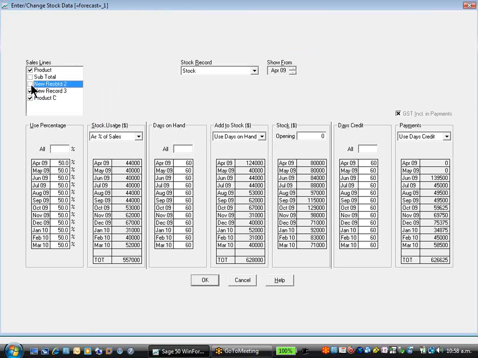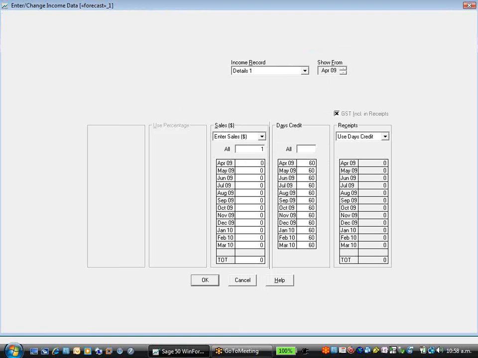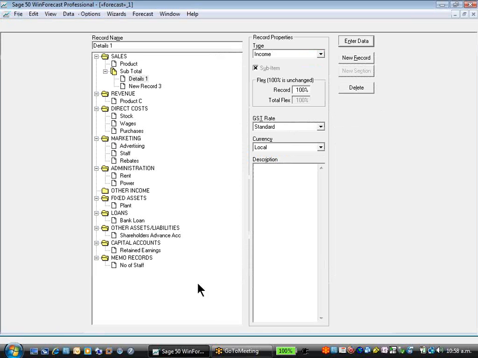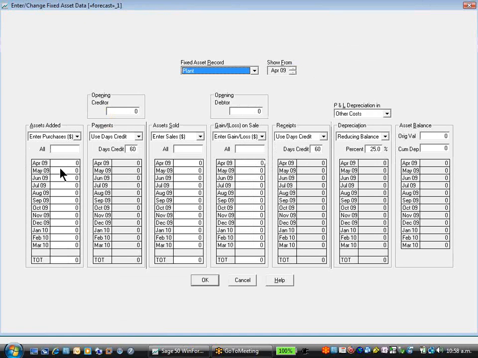We'll just take these out of this selection and turn it into a sub-item, and again that into a sub-item, which is detail 1. I will load some data in this just very quickly because it'll show on the report the ability to drill down to these levels.